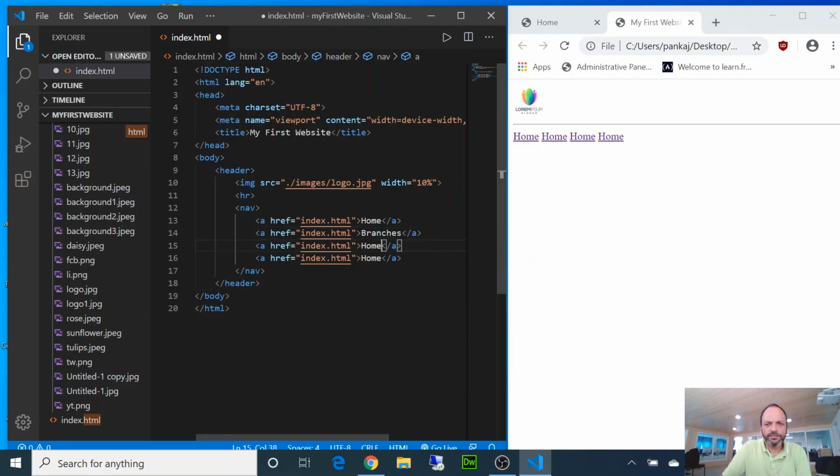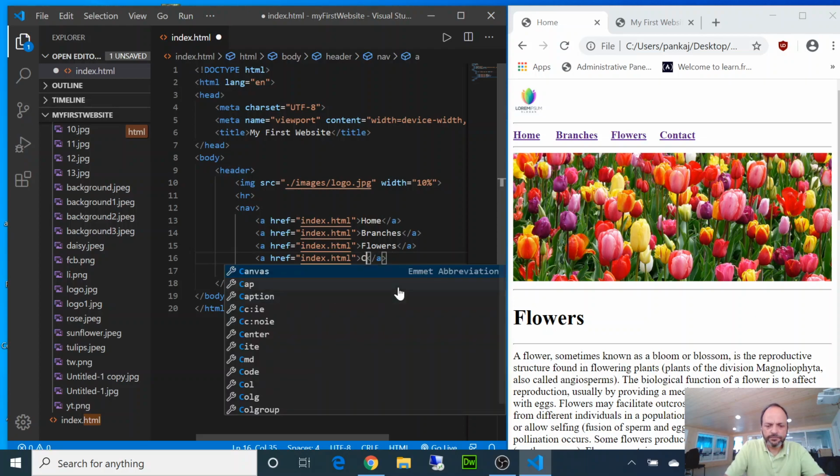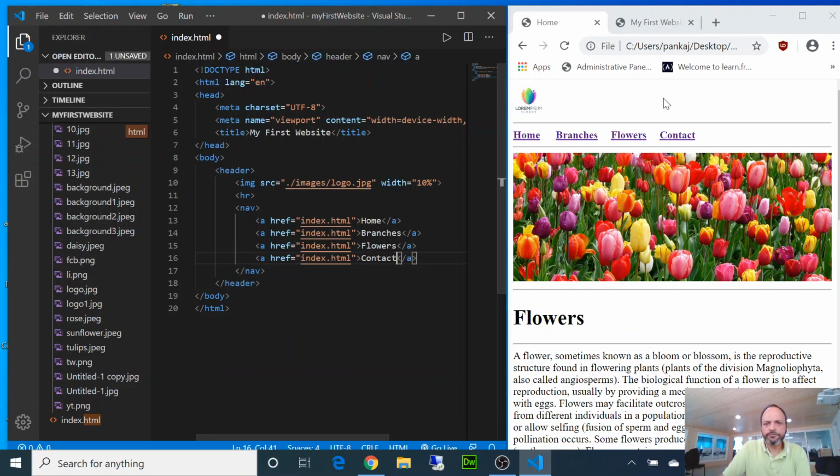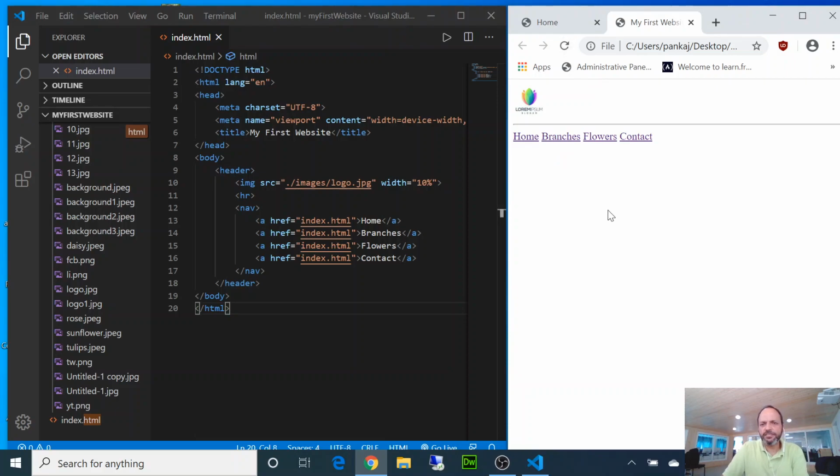The third one is, if I look at it, flowers. And the fourth one is contact. I save this and I refresh this, see it has changed.